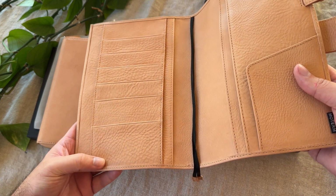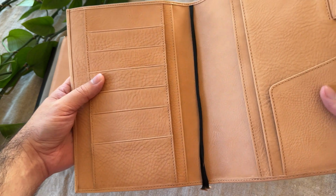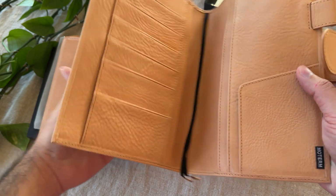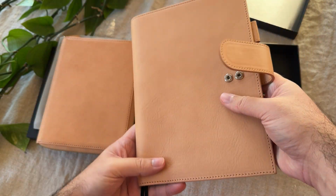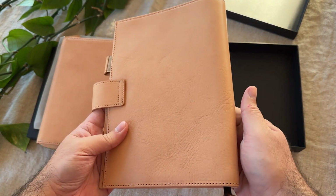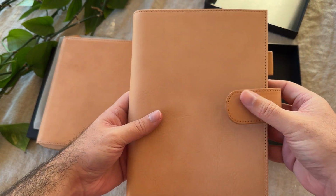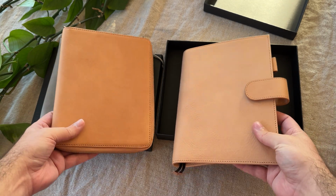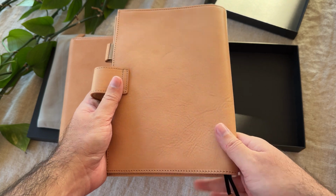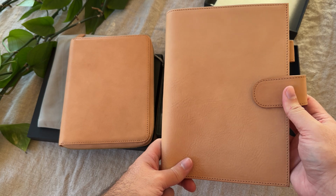I don't really love that a lot of this seems sort of pebbled. I don't really know the difference between vegetable tan and pebbled leather, but this definitely has a texture to it. I don't think it will bother me. It feels fine, and it looks okay. And again, I'm cheap, so if I can save some money by having leather that's a little bit worse, that's fine. And I got these specifically because I thought they would age the most dramatically, since it's the lightest leather option that they have. So I guess we'll see about that.